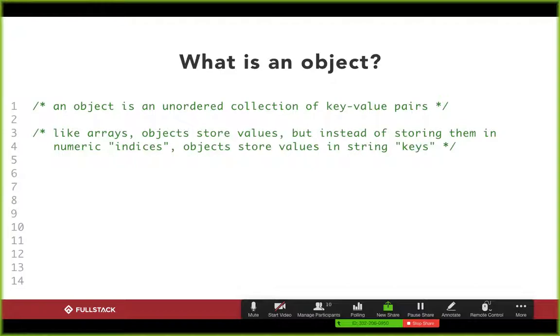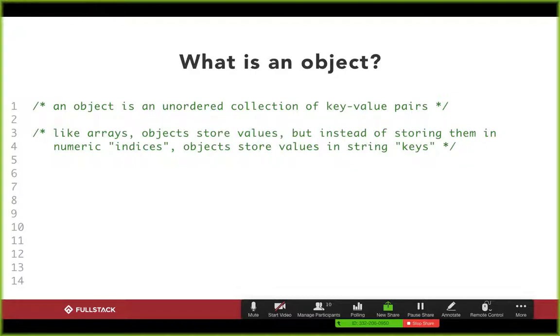In Python, objects are not called objects; they're called dictionaries, or dicts. And the reason why I really like that analogy is when I say key value pairs, it may be a bit confusing what I'm referring to.